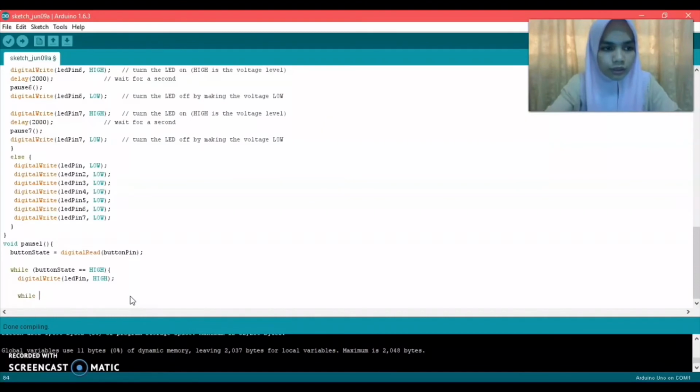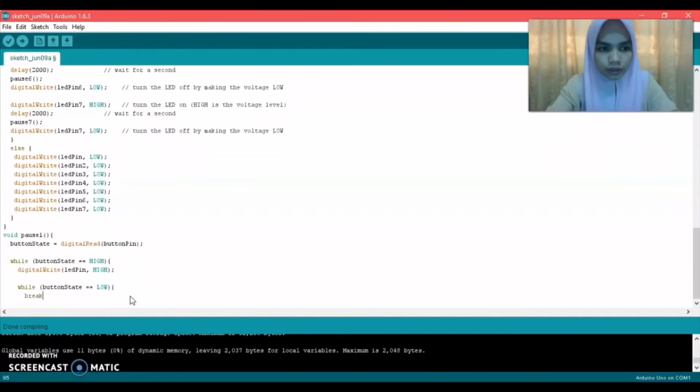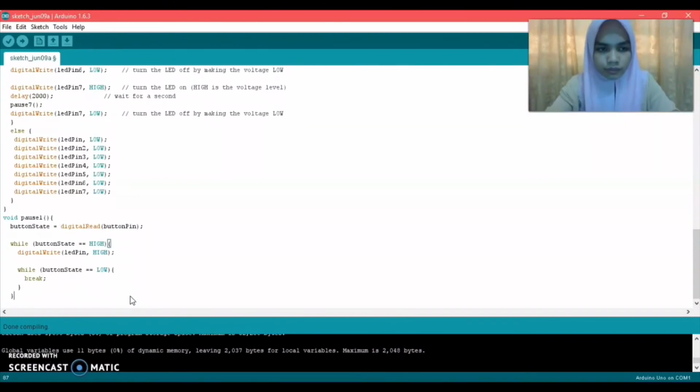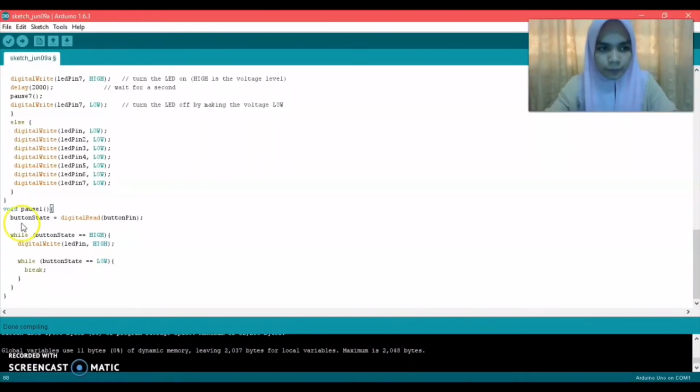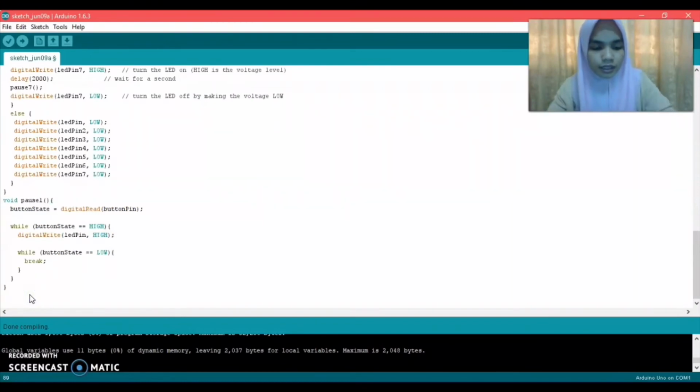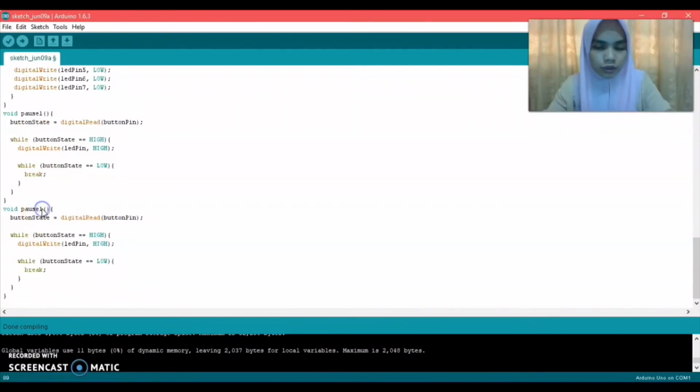But while the button state is equal to low, this loop will break and continue to the next. Okay, so just do this for the next LED, but don't forget to change the name: pause number 2, LED number 2.